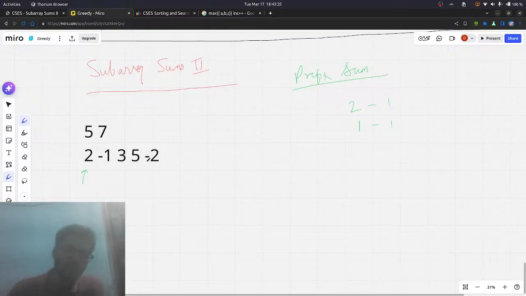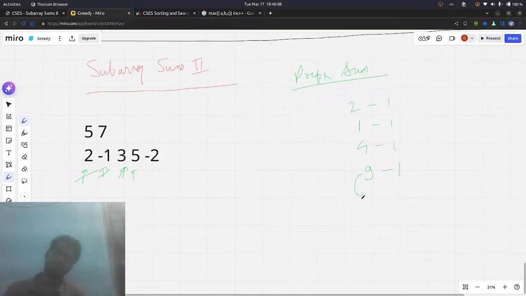Now I am here at 3, so 3 and 1 is 4, 4 is also 1. Then I am here at 5, so 9 is also 1.